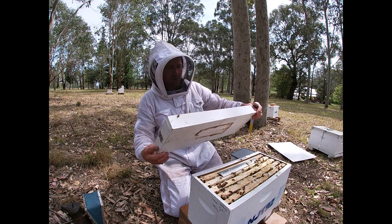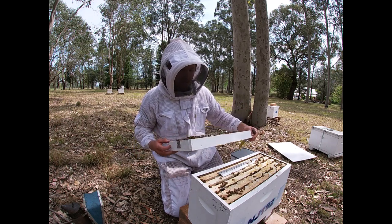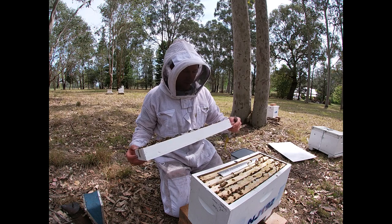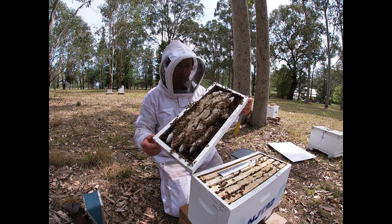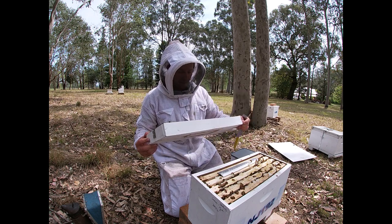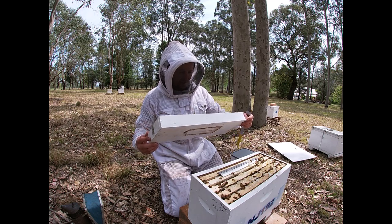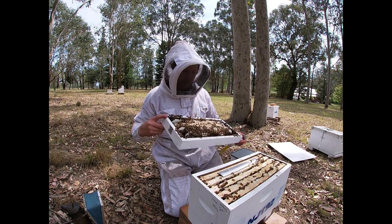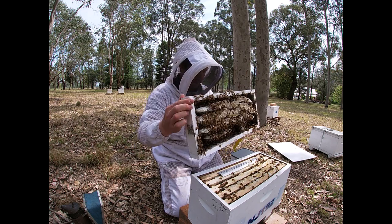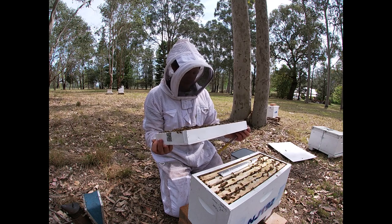So that's beautiful. I'll just have a quick look for the queen there. No doubt she's down on one of those frames, but she gets around. So I'm just going to have a sneaky look there. They'd almost done this fully last time I looked in here. That's great. We might just deal with that straight away. So what I'll do here is, I haven't seen the queen there. A lot of bees are like, oh, we've got some smoke here.